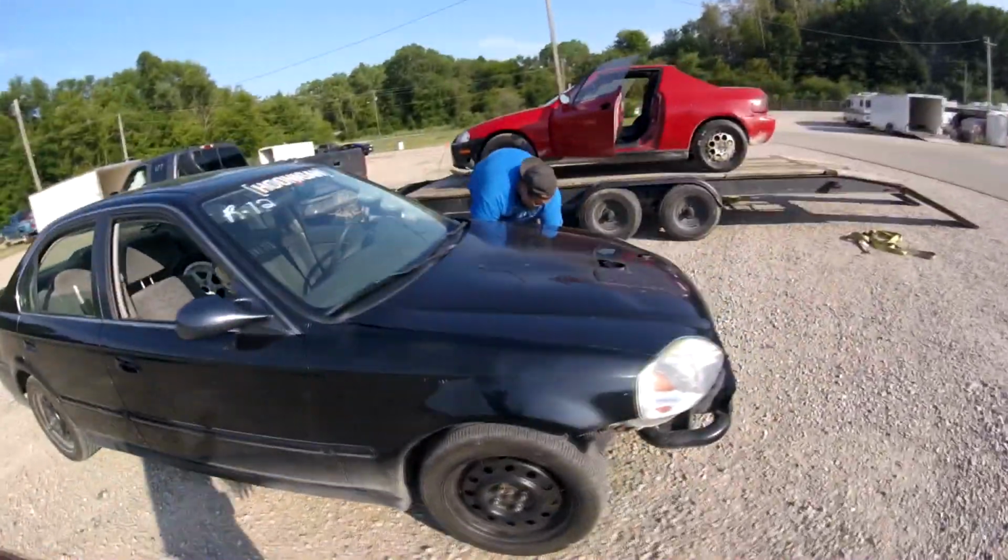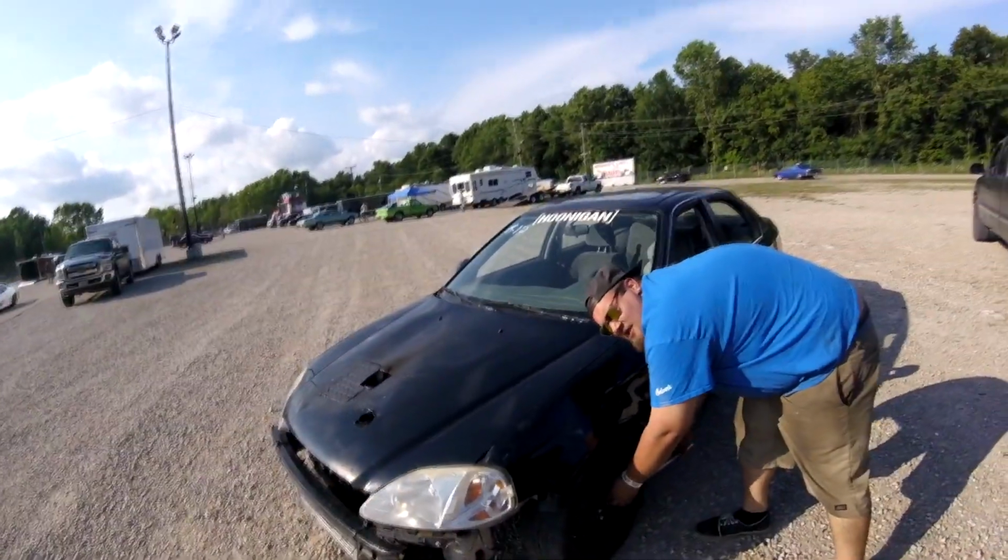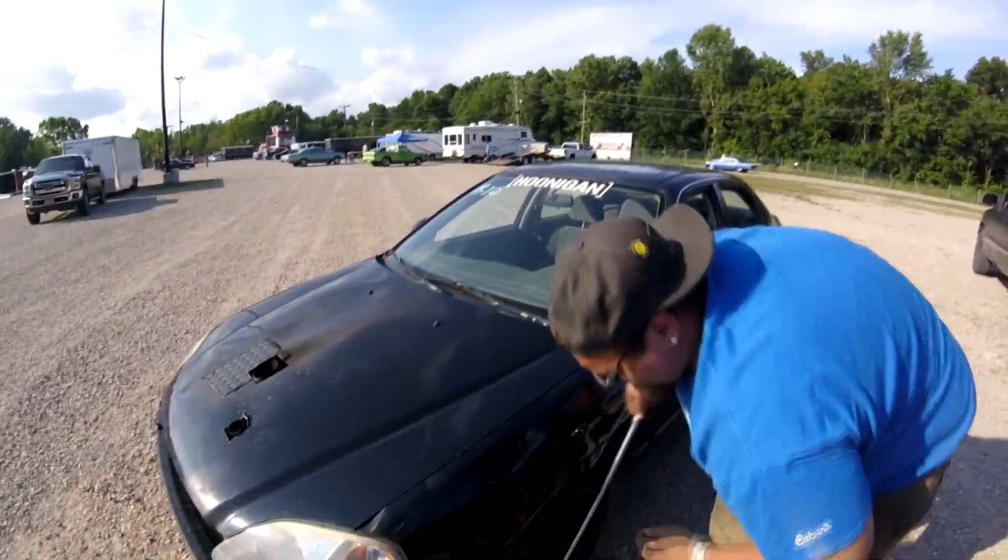Alrighty guys, skip ahead a day and we're at the track. So we figured Christian's car out. It ended up being a bad map sensor again. I think we just had some bad luck with some sensors, honestly guys. So we got Christian's car running good again. He's on 18 pounds on the stock map sensor, so we had to cheat the tune a little bit to get the stock map sensor to read a little higher boost. So the tune's not perfect, obviously, because we had to trick the map sensor, but we did it. It works, and we'll still be able to race the car.